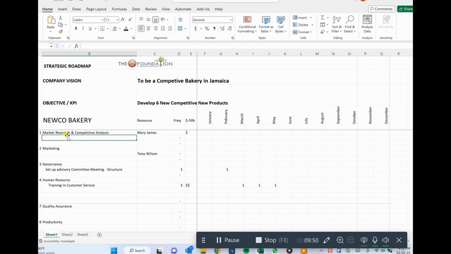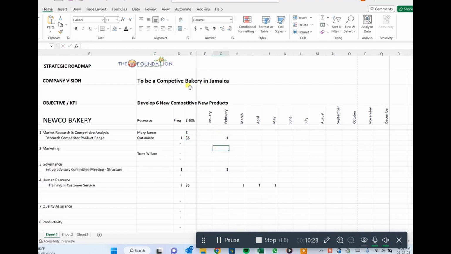Another very important one is market research. Many people start their company and they don't know anything about market research. So research competitors, product range. You may not be able to do this, but this might be something you can outsource. So, marketing can cost a bit. I'm going to put 100,000 there. And you want to do that very early in the year.